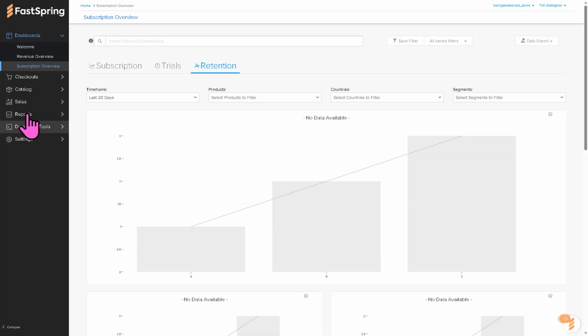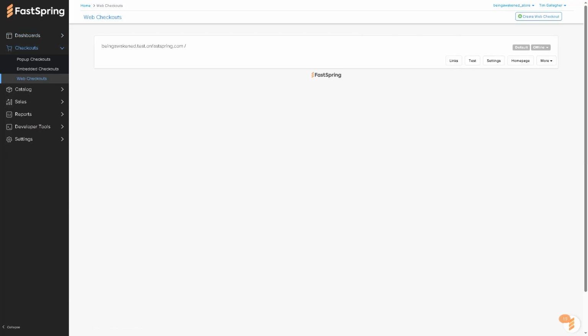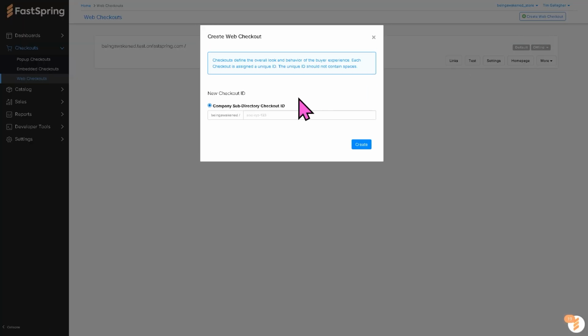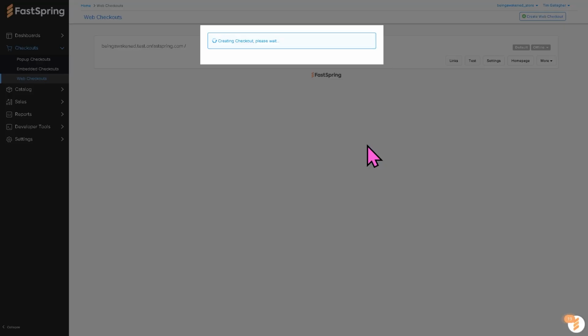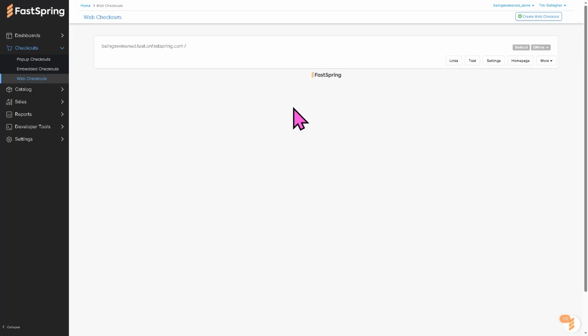It is basically tied in with the checkouts because this is where you manage and customize the checkout experience for your customers. So you can choose pop-up or embedded checkouts, localized checkouts, languages and currencies, and add branding and custom fields so you can optimize the conversions. How do you do it? Basically, you need to click create a web checkout. All right. From here, we're going to click the create button. It's going to create a customized checkout subscription for you and just wait for it. Right. That's going to be that.